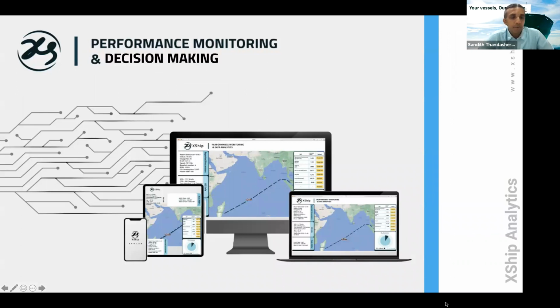Now, the second type of savings obtained is by enabling decision making. Now, there are three groups in this. The first is by evaluating the savings from an energy saving solution. Now, this helps the ship owner decide whether to replicate the same across the fleet or discontinue the idea. Now, the second is enabling the timing of maintenance. Now, this includes both maintenance trigger to save money as well as to evaluate saving. The third group is prediction accuracy. It helps to get contracts, prevent penalty, and also to do vessel ranking with similar vessels in the platform or under consideration.